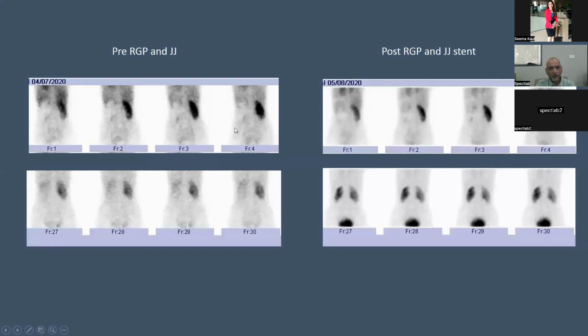You can see that in the initial 4 images, you may think that it's not much of a difference, but in the later part of the dynamic images, between 27 and 30 minutes, what was so poor here has significantly improved. So there is significant improvement in function. Not only is the quantification given by the curve important, the qualitative images are to be given equal importance, and you can always question your nuclear medicine colleague as to whether the qualitative and quantitative parameters are matching.